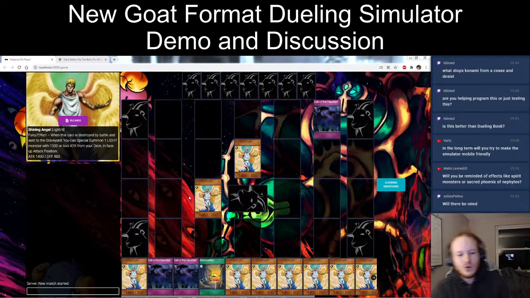But realize that, in general, if we're creating a simulator for a 16-year-old format, Konami's not going to care. They have bigger fish to fry. Yu-Gi-Oh! Pro and Dueling Book, that's actually relevant.